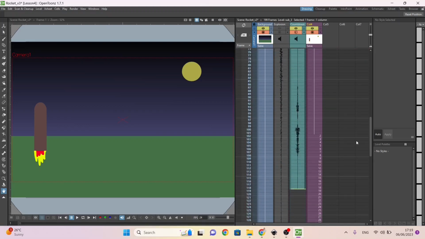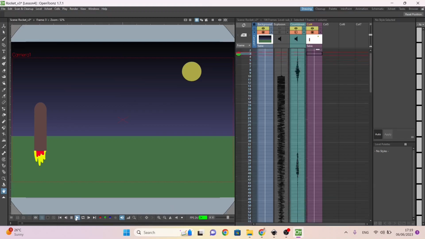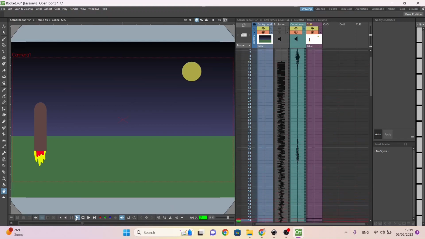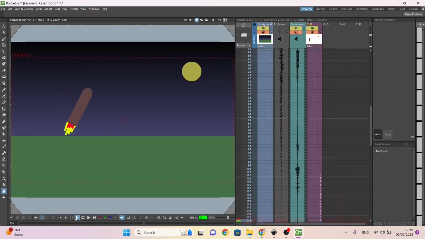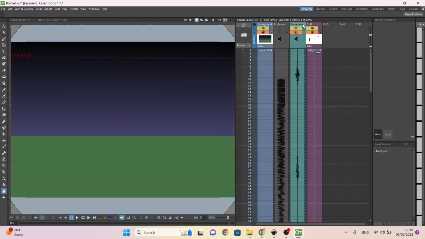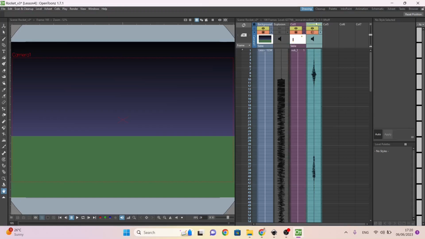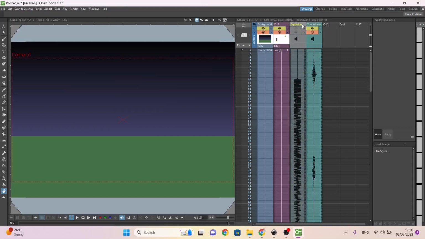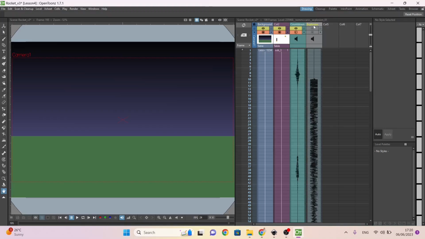And we're going to go all the way down here, and here we're going to see the second, third, fourth, fifth, and sixth. 3, 2, 1, lift off. Perfect. Now, I'm going to move this audio a bit to the right because I find it neater to put the audio on the right hand side. Next, we're going to add, as I'm sure you could predict, the explosion sound.